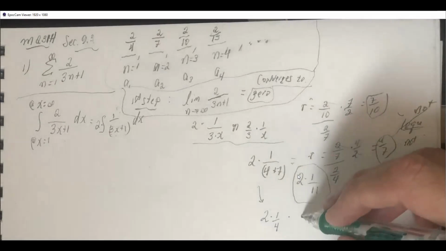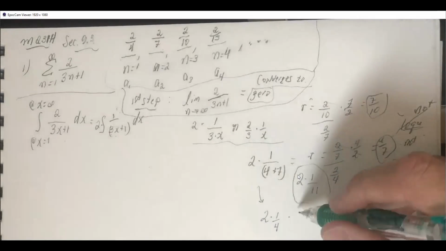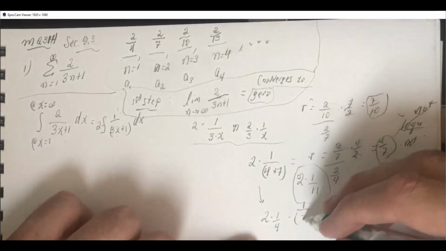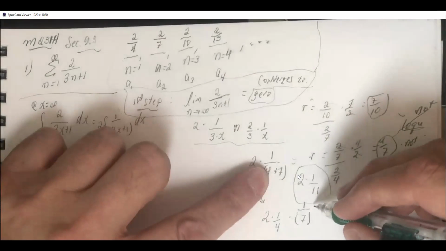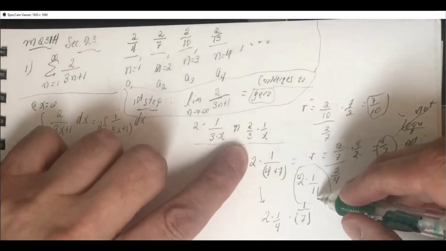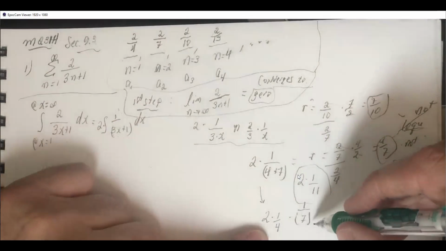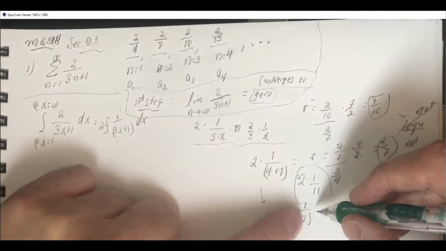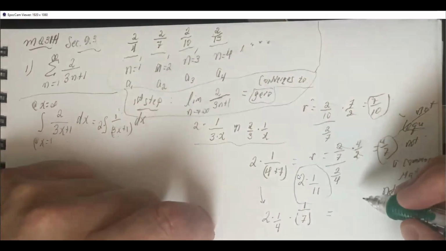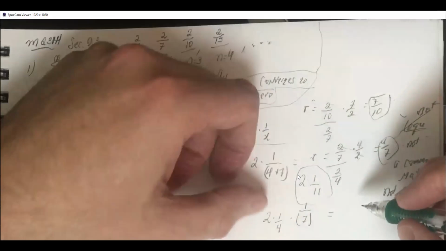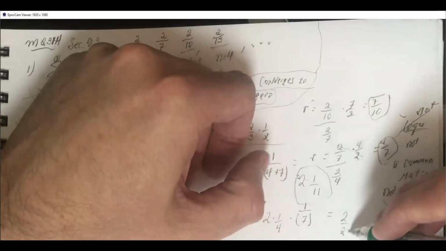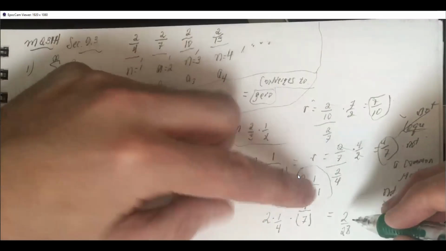So that's not the same thing as now. Now I guess I could write 1/7. This 4 cannot come out separately as this, because if you multiply 2 times 1/4 times 1/7, you will not get 2/11. You'll get 2 times 1 is 2, 4 times 7 is 28. That's not the same thing as 2/11.